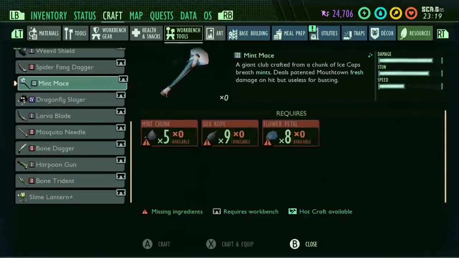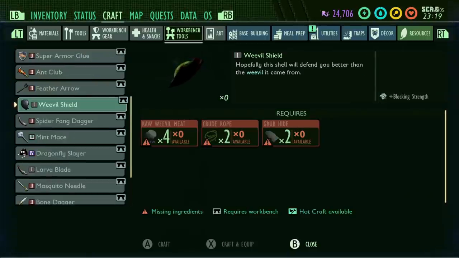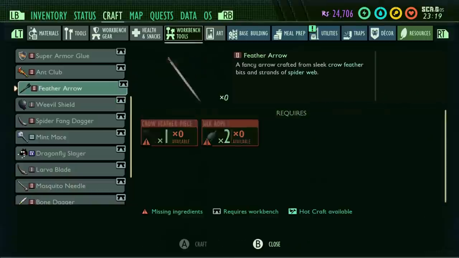So the mint mace, as I said, it's changed its name now. It's not the mint mallet, it's the mint mace. And the weevil shield is here. This is the new one. So you make it out of weevil parts. I'm hoping you'll be able to make loads of shields with different parts, and it'll all give you different stuff. That would be cool if there's different levels to it. But you need grub hide, crude rope, and raw weevil meat. Okay, that's a bit odd. So weevil shield needs weevil meat, I guess, because you scoop out the meat and then what you're left with is the shell, and that's what you can use as a shield. I'm trying to think of it logistically.